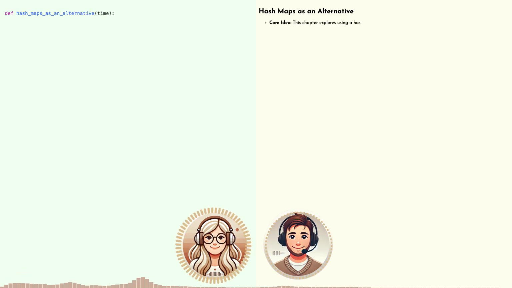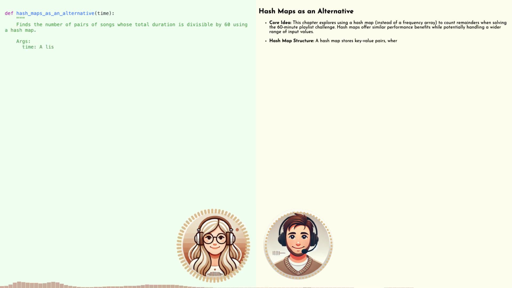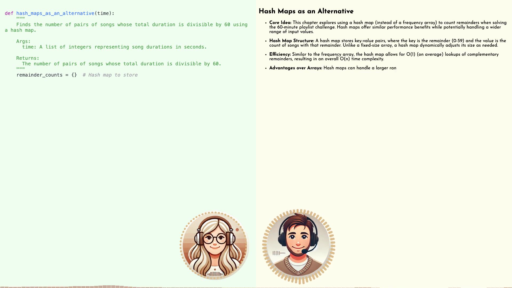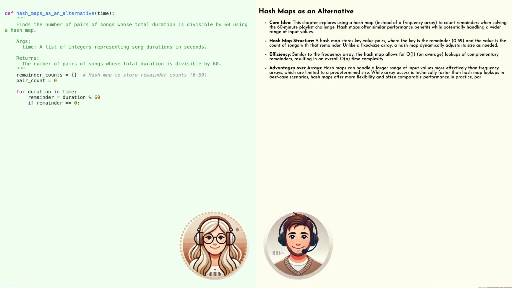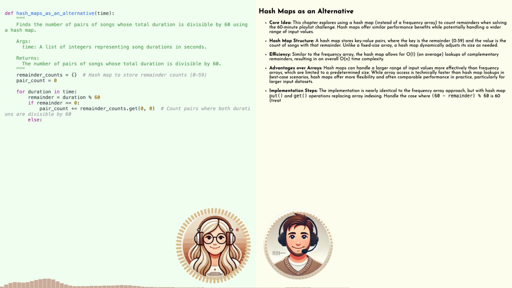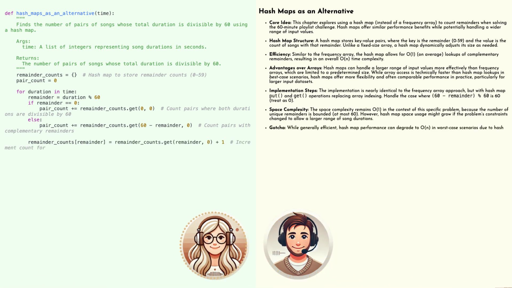Now, here's something to consider. What if we used a different data structure instead of an array for our remainder counter? Interesting. Is there another way we can store and look up these remainders? We were just talking about the remainder counter and using an array. But you hinted that there might be other ways to do this. What else could we use? Well, another popular data structure that comes to mind is a hash map. Okay, a hash map. Remind me how those work again. I know we've talked about it before, but I need a little refresher.